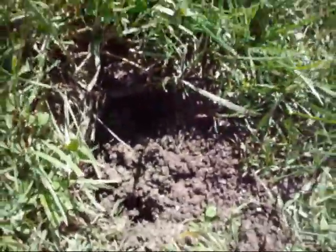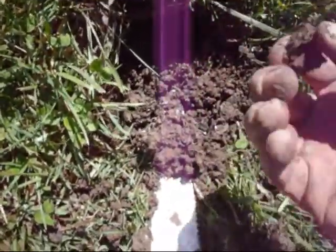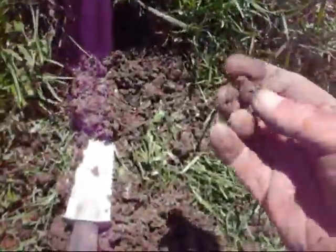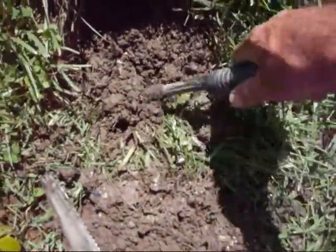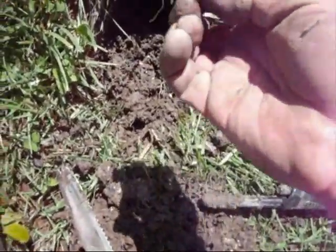He's in there. See if we can get that out. Yeah, one of them. Hey, that ain't nothing. That's just rusty looking. Oh, one minute. Get that out of there. There he is. Another nail. Oh, that's not just a nail.